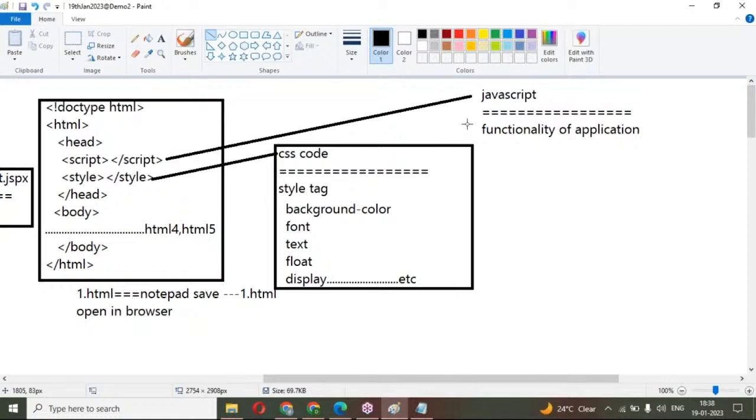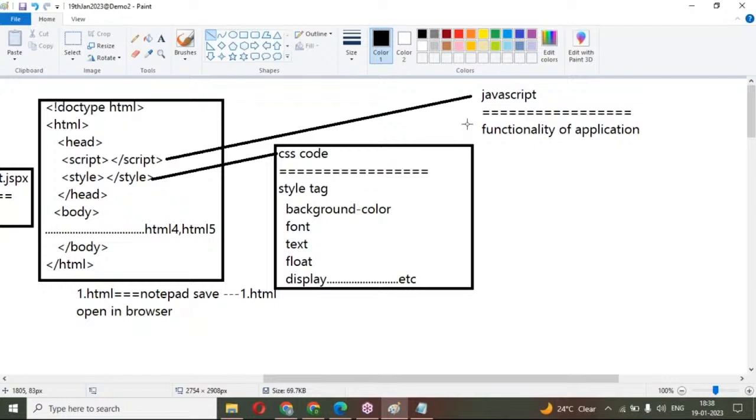HTML code we write inside the body. Inside the head we write jQuery code, JavaScript code, CSS code, responsive code, Ajax code, lessons code, bootstrap code. All codes we write inside the head.